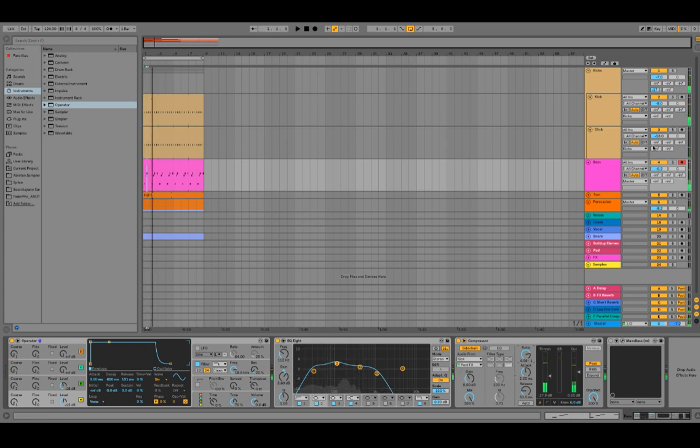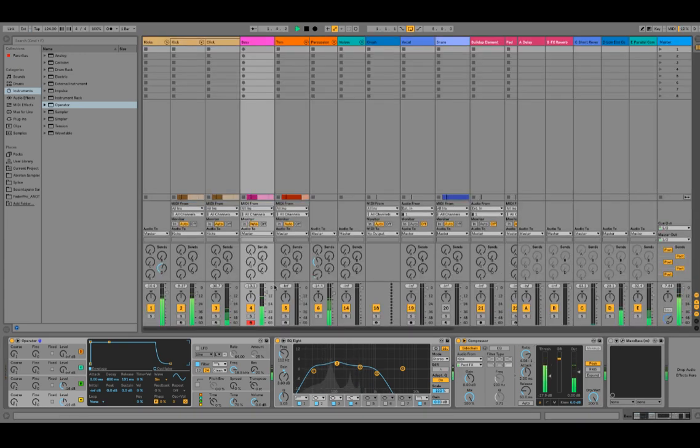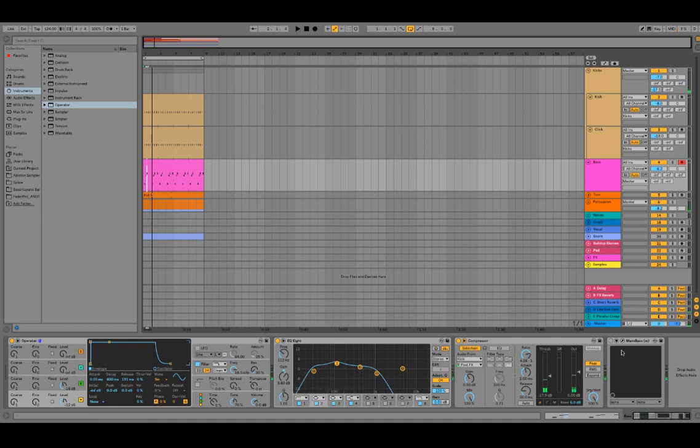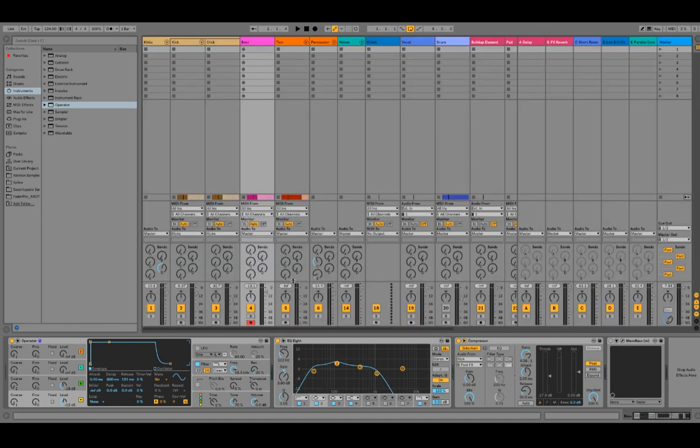So the volume's okay. Obviously, check your levels periodically. You don't need to make everything perfect when you're mixing because you don't want to ruin your creative process. As soon as you get stuck trying to fiddle about with stuff, you start to lose the creative edge, so just try and keep everything running as smoothly as possible.